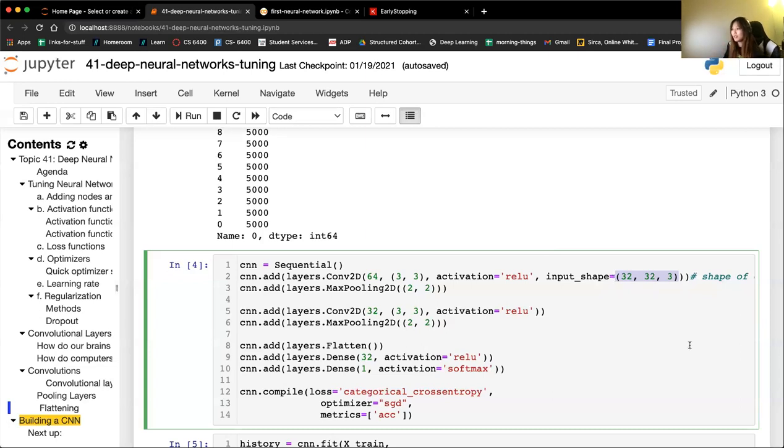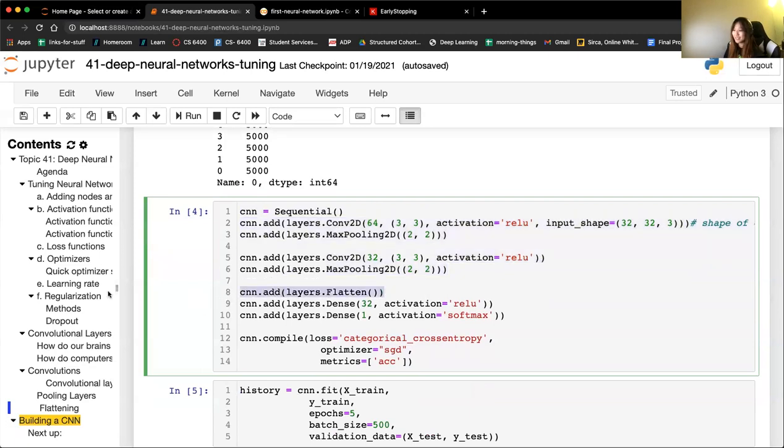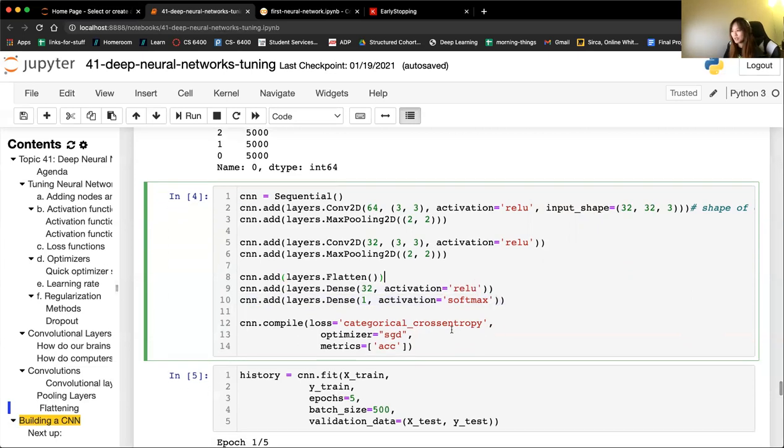Where was I? Oh yeah, after all of these 2D layers, you can see here I just have a flattening layer to make it into a one-dimensional layer. And then I pass it through another dense layer, and then the final classification layer. So what I'm doing here, my loss function, I'm using categorical cross entropy because I have 10 classes here. I am using the SGD optimizer just because it's different from the Adam optimizer. And I'm going to test for accuracy.